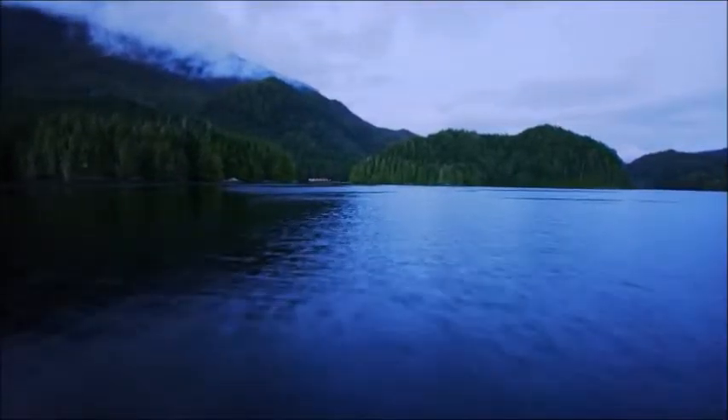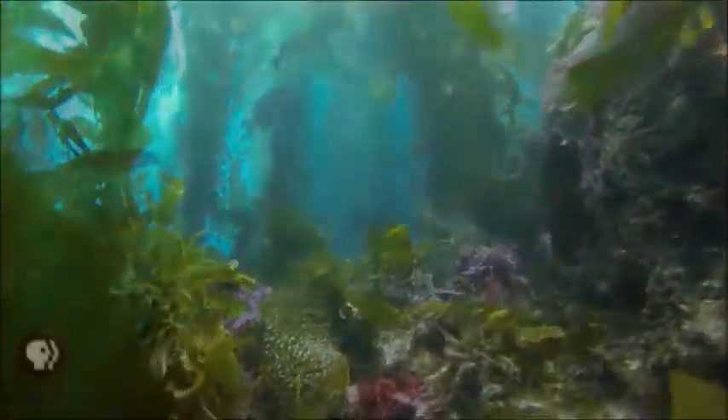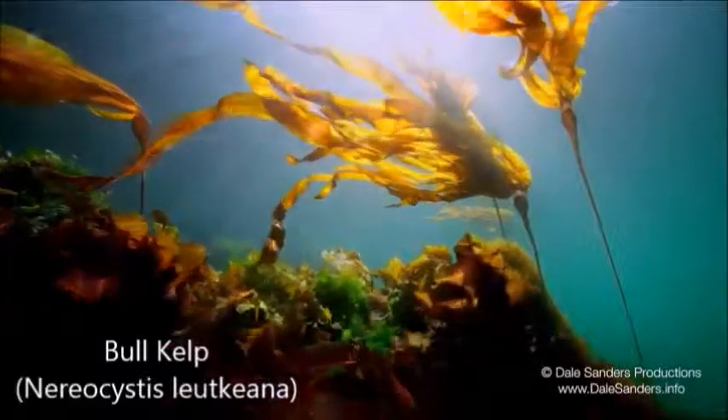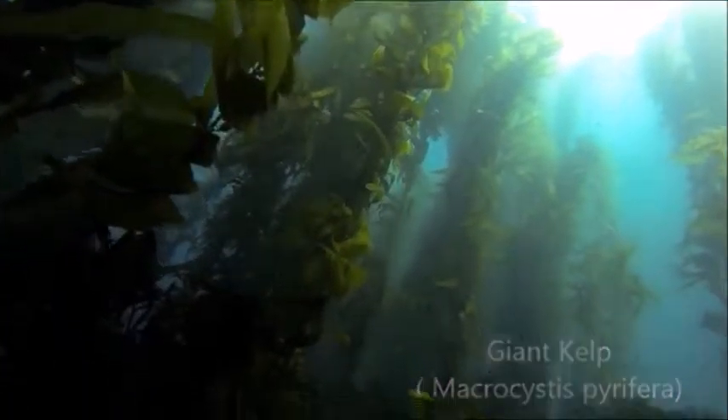The coastline is nothing without the sea, both figuratively and literally. Our waters are what make this coastal environment so unique. Low temperatures combined with relatively shallow and nutrient-rich waters play a crucial role in our kelp forest environment. Kelp forests are perceived to be one of, if not the most, productive, vibrant, and ecologically diverse habitats on Earth. British Columbia's entire coast is a kelp forest environment, housing the ideal conditions for these forests to grow in the masses.